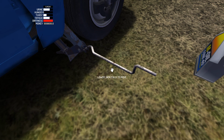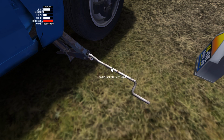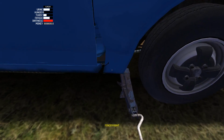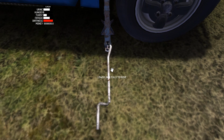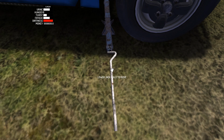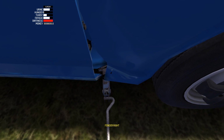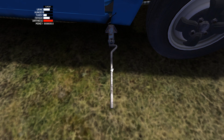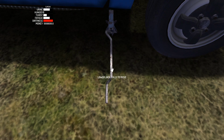Put it a little too far forward. With the amount of buckled bits on this car, it's kind of hard to... yeah, there's a little bit not quite where I meant to put it. In fact, a lot not quite where I meant to put it. There we go, all the way back down. I think you have to have these things all the way down before you can move them, possibly. Either way, right, let's put that in there. That should do the trick. Unfortunately, you can't just hold down, so it is currently spam click and hope that it lifts the vehicle up.